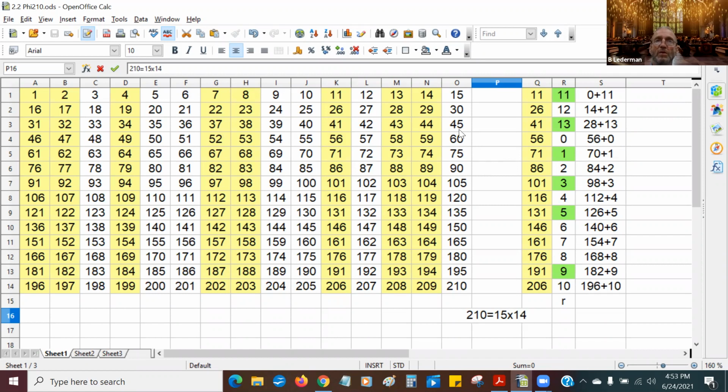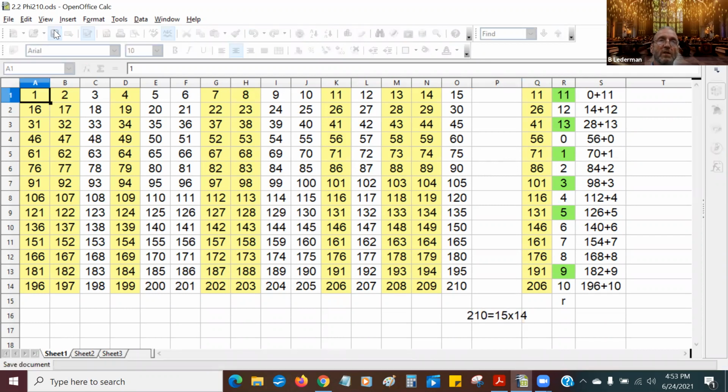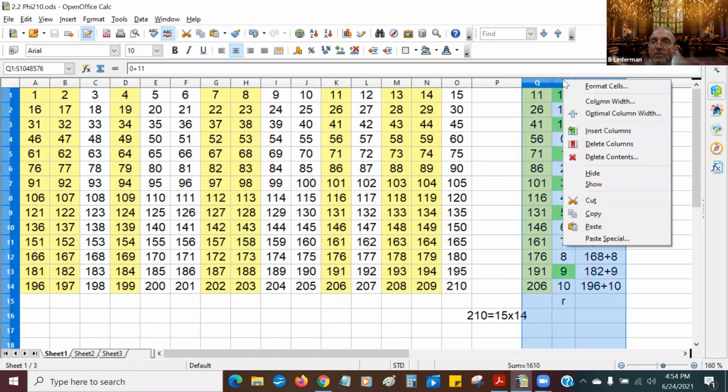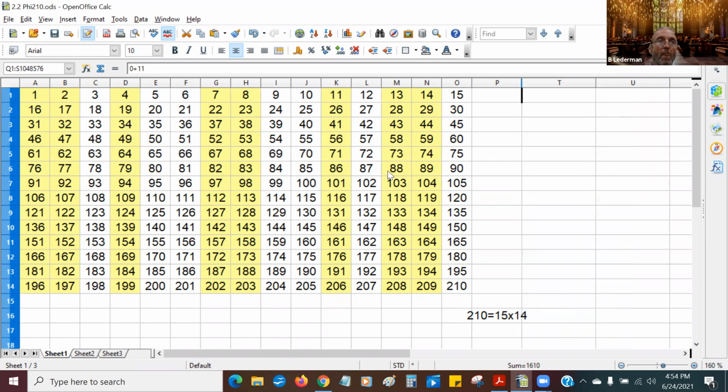Okay, so I'm basically reconstructing the proof. I'm using an example where uv is equal to 210, and these are my numbers here, 15 and 14. So 1, 2, 3, 4. So here I get 1 through 15. Then my next column goes 16 to 30, and then it goes 31 to 45. Actually, I want to hide this for a second, just because it might confuse you, and we'll unhide it later. And so on and so forth.